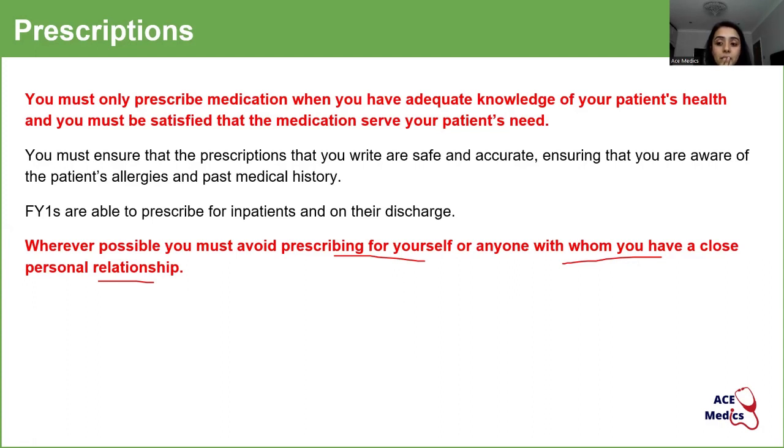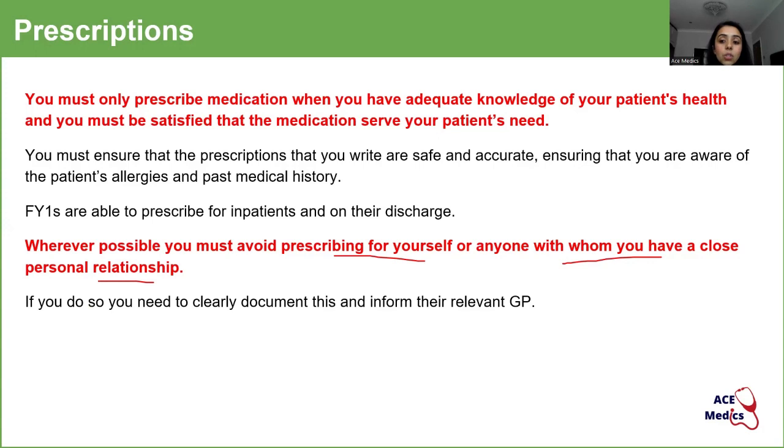Now, the only situation where you can give medications to people who are not registered under your care would be for life-saving treatment, like somebody you see who has got meningococcal sepsis and you give some antibiotics, or you administer adrenaline for anaphylaxis while you're waiting for an ambulance, things like that. So obviously life-threatening. But for example, giving antibiotics for somebody who you think has got a chest infection doesn't count, nor do strong painkillers for somebody who's in pain. So obviously you need to read the specifics of the scenario, but in general, you need to avoid this. If you do choose to give somebody emergency medication and you're not in the hospital or the GP setting, you should clearly document what you've done, and you need to write to their GP to explain this so that it's on their record.